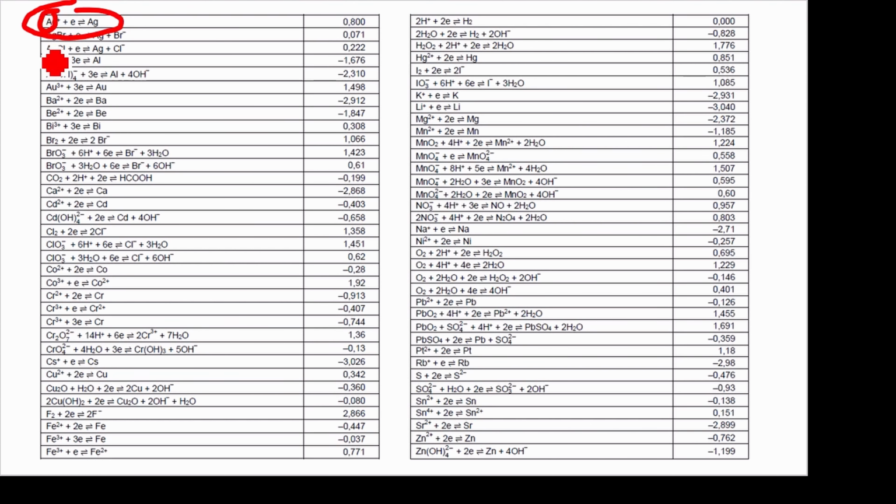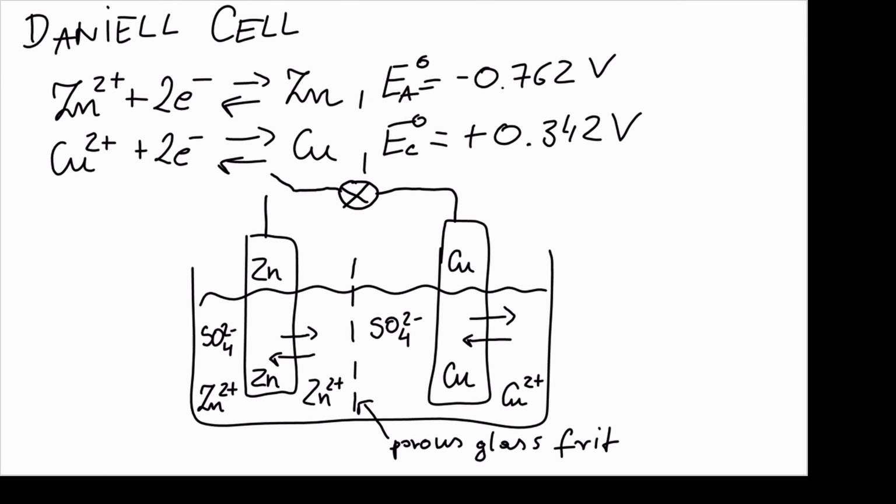Let's get back to the Daniell cell. Yes, here we have a little bit different configuration of this galvanic cell, of the Daniell cell. I mean, instead of the salt bridge, we have a porous glass thread. It is such a kind of membrane, yes, membrane which prevents these two electrolytes mixing with each other.